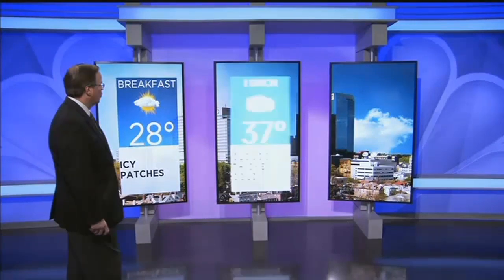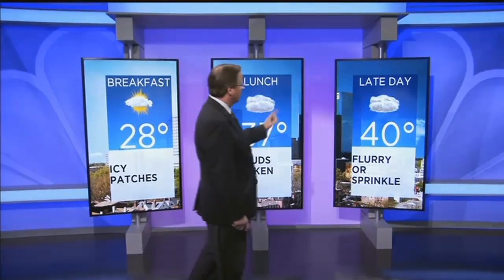As we go through the night tonight, a lot of the stuff that we've had around — we've got some flurries that have been passing through — they're going to go away. In the morning there'll even be some sunshine, but there will be some icy patches around as temperatures drop into the upper 20s. We'll be into the upper 30s as the clouds thicken up at lunchtime tomorrow. By the middle to latter part of tomorrow afternoon, flurries, sprinkles, maybe even outright snow showers are a possibility, with temperatures just around 40 — almost 15 degrees below normal. And we're not going to get any better here anytime soon.